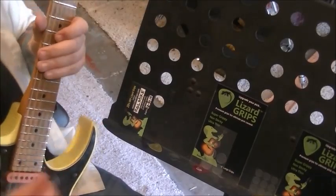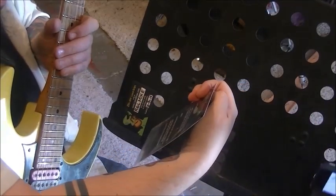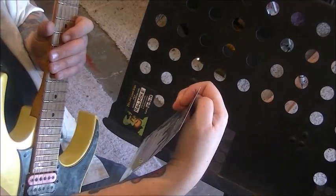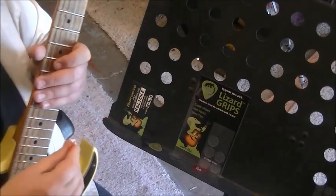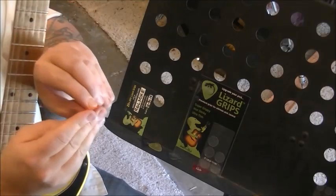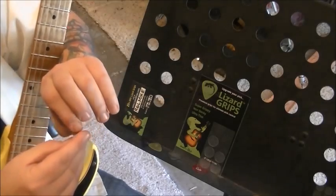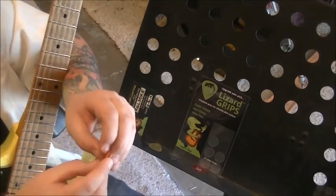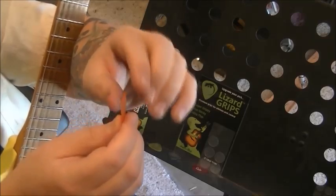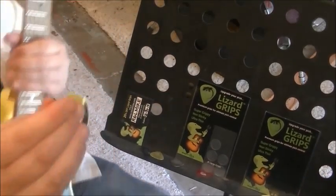Are you playing with security now? The pick does not budge. If you want to read what the material is — it comes in standard and large sizes, applied to one or both sides of your pick for a custom feel, which is what I just did. It says super grippy, non-sticky, ultra-thin — and that's the cool thing too, that it is a thin layer of like latex, so it's not weighing you down. You can also peel them off if you don't like them.